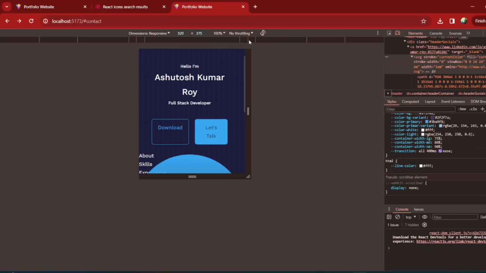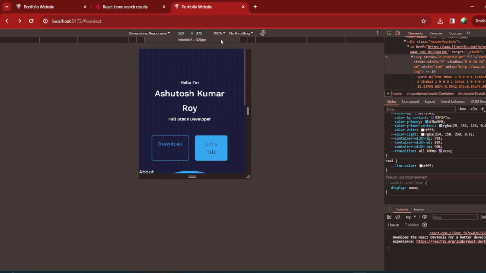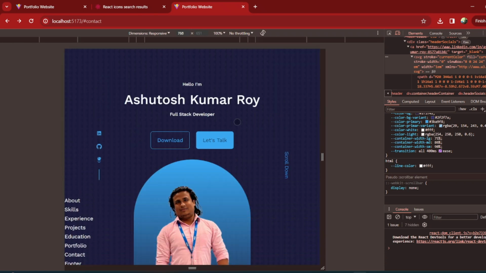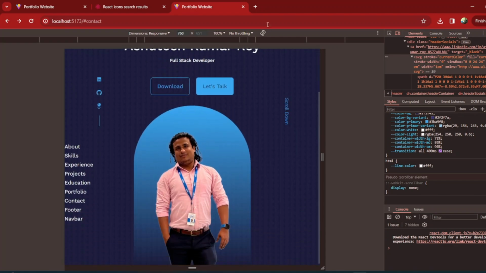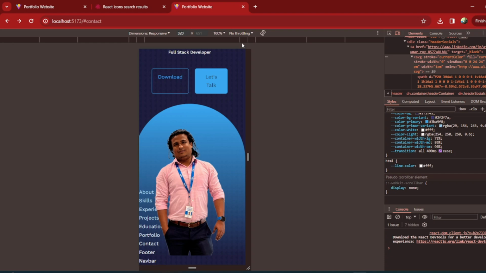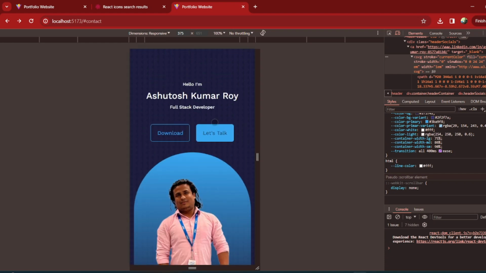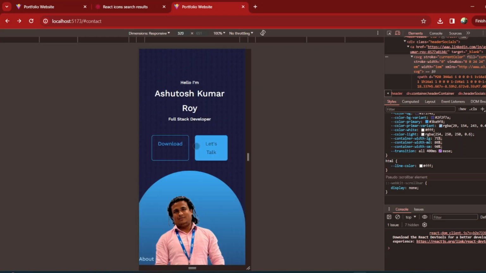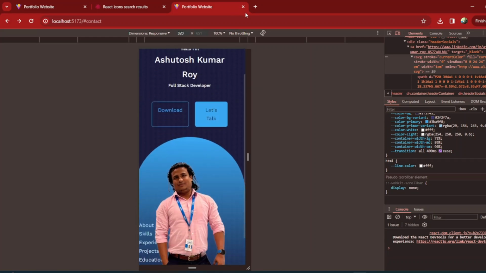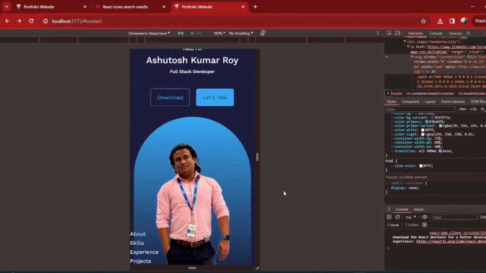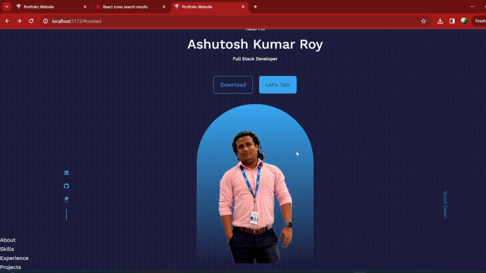So it's perfect now. Now it's coming in everything, mobile as well. Okay, perfect. I think maybe I reduce it. Okay, it's nice looking. Okay, fine. So we're done with the header section.